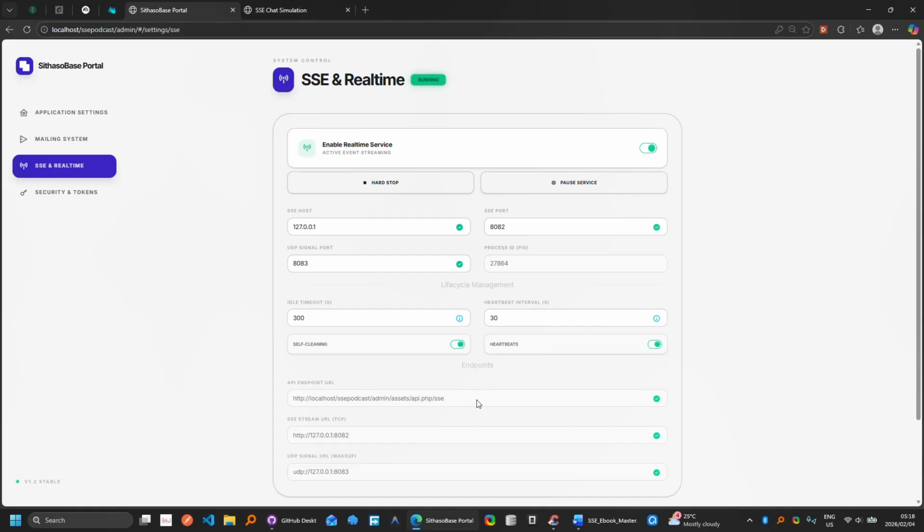It basically means that when you're using fetch, you are going to call the endpoints using this URL. But this is done internally within the system. Because this is the administration screen, it just shows you some of the details. Now, the stream URL is this one, and then the UDP. We're using UDP to do a wake-up call to the server because we're not necessarily configuring the server to rely much on polling and all sorts of things.